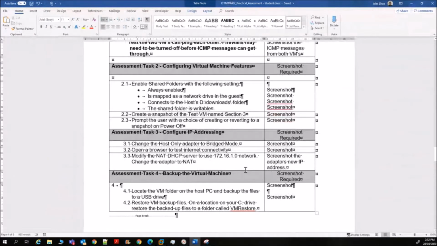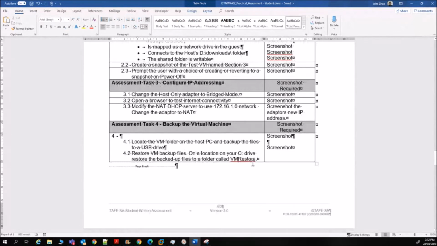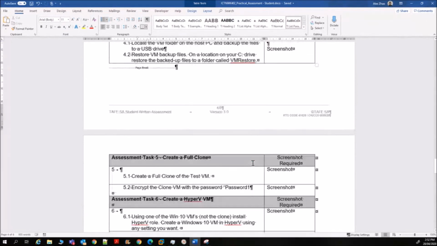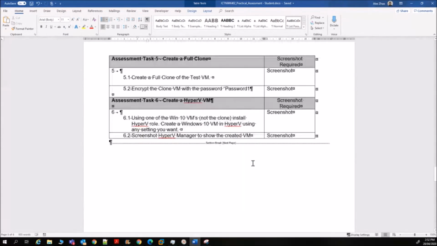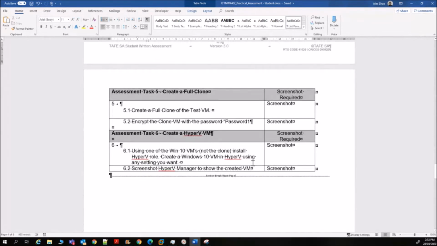Configuring IP address. So this is to do with the virtual networking. On the virtual networking portion of it, realize that besides having these virtual networks, there's a virtual DHCP server, a virtual NAT device, and basically we're configuring some of that. And again, these things come later in a couple other topics. And so without going through every detail of every task, that's what we're asked to do in this first assessment.